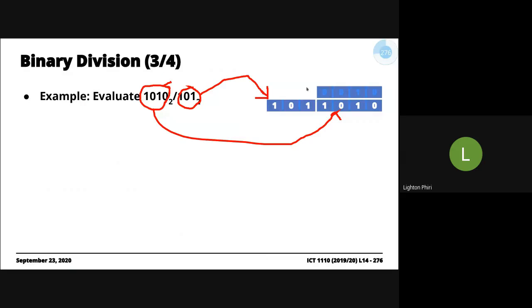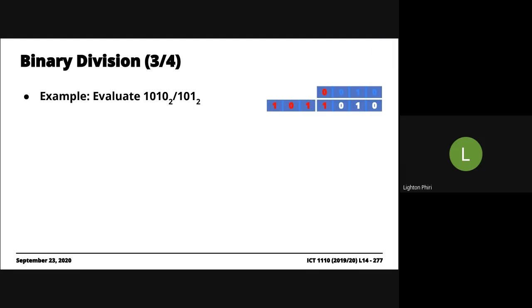Same process, we start by checking: how many times does 101 go into 1? And the way you do this is you have to think about it. I know it can be hard because you're still not used to base 2. But one way of checking whether a number you're dividing into is small or greater is by looking at the digits. In this case, we're dividing 101 into 1. We know that 1 is obviously less than 101, since this has additional digits aside from 1. It should be 1 plus 4, which is 5.